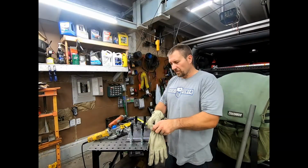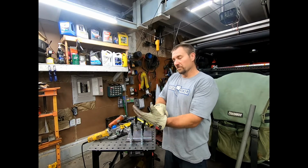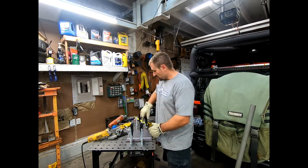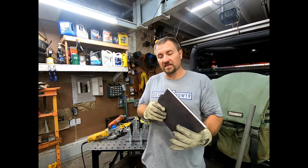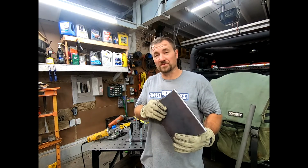All right, so we're back on the project of making some flag holders. Sorry for the little bit of a break there, but in your world, it should only be about 30 seconds, maybe even less. All right, so where are we at now? Well, I finally got finished cutting all this half inch plate, and I have to say the plasma cutter did okay, but I'm pretty much destroying my plasma cutter.